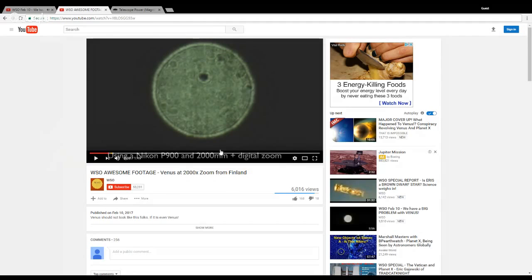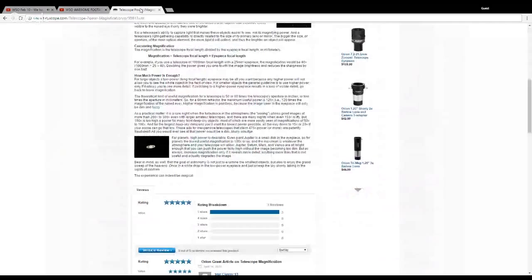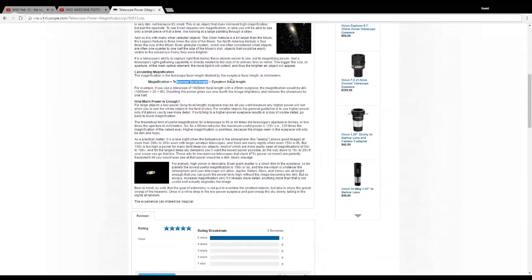You can set any telescope to any magnification, but that doesn't mean it's going to be useful magnification. There's a difference between magnification and useful magnification. So magnification is simply a function of the telescope's focal length divided by the eyepiece focal length in the case of visual observing. There's a similar formula for CCDs involving the size of the CCD pixel, but the point is, you can just pop in a different eyepiece with a very small focal length and theoretically achieve very high magnifications, but that doesn't necessarily mean it's going to be useful magnification. Once you go past useful magnification, you're just over magnifying a blur.